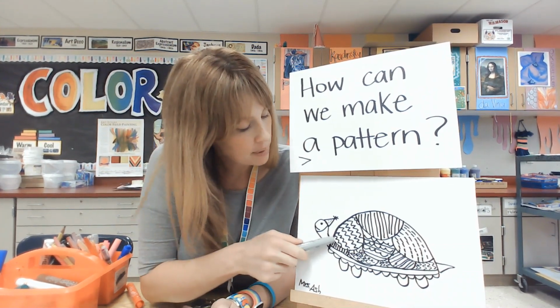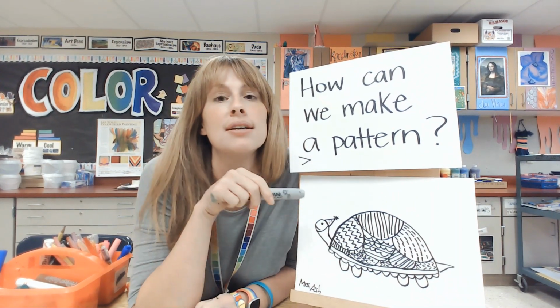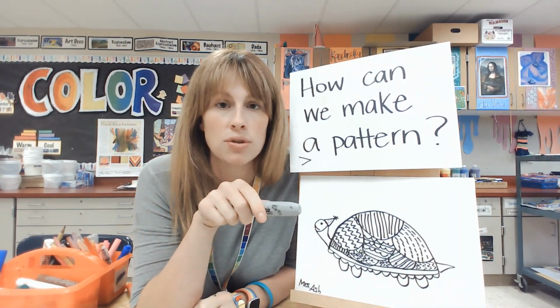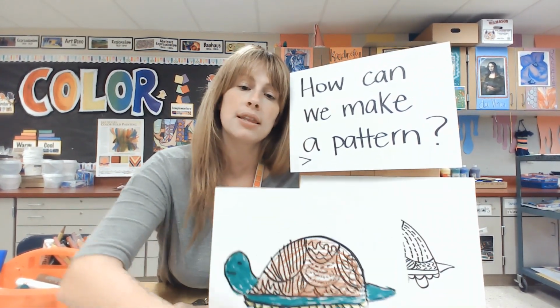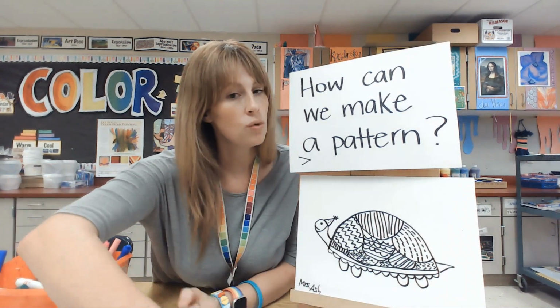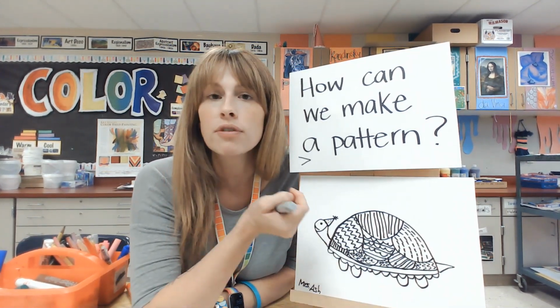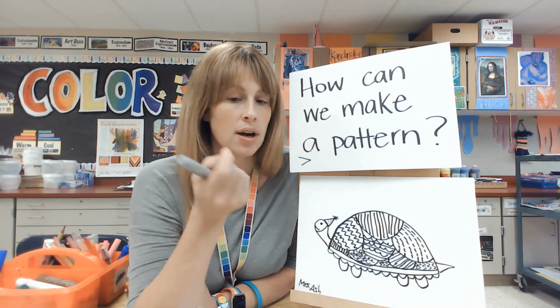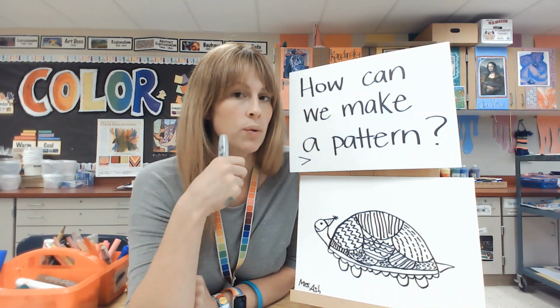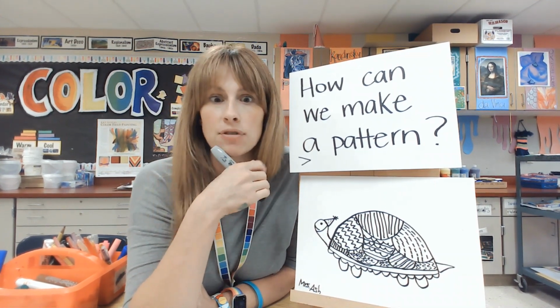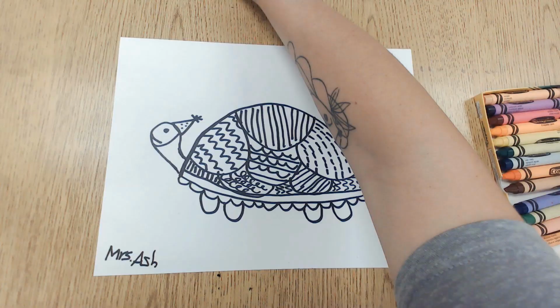All right, so now I'm gonna time lapse my coloring so you don't have to be bored watching me color forever. I'm gonna make each one of my sections a different color. You don't have to do that. You can make yours realistic like this friend did with the brown and green. You can color your whole turtle shell in one color if you want. You decide how you color it. I'm gonna color mine and then we will check back afterwards to answer our question.